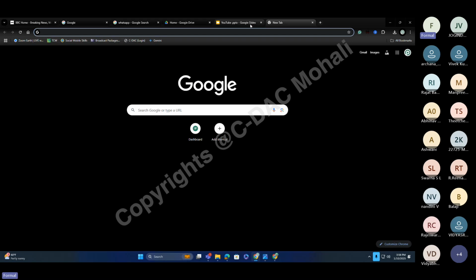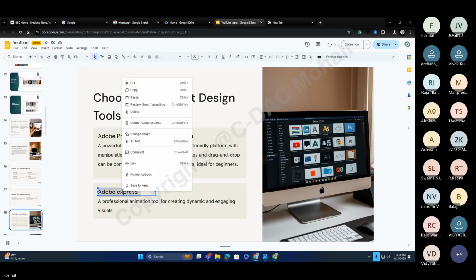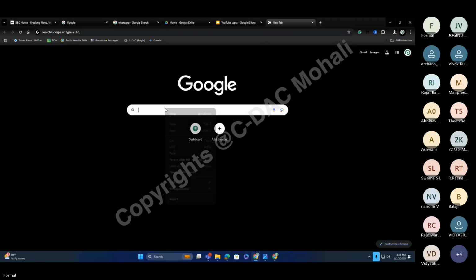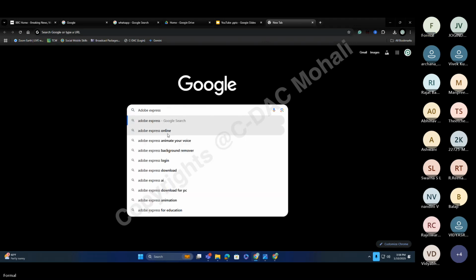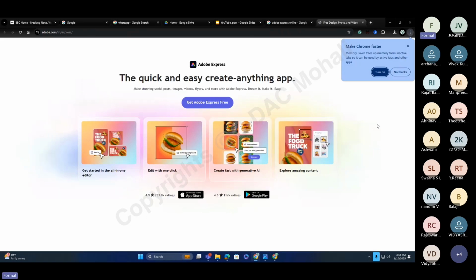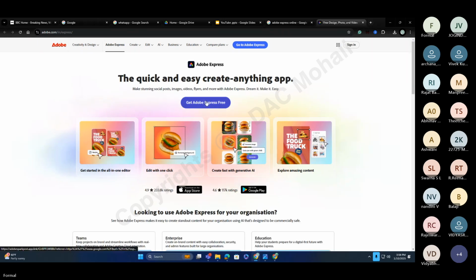Just search it online. It is similar to Canva. You can check it. The similar options are there.